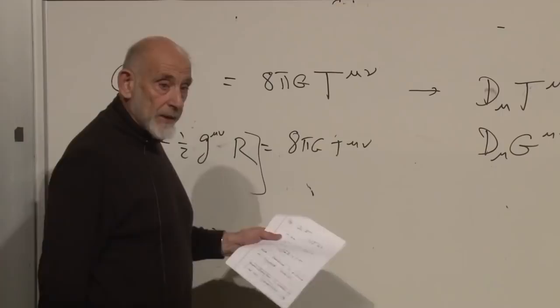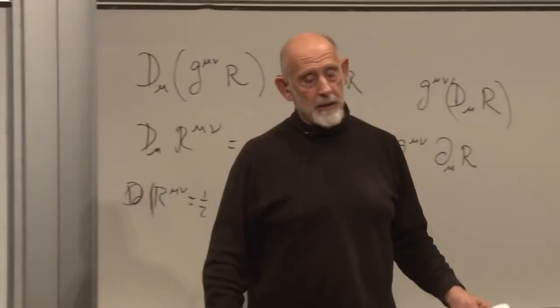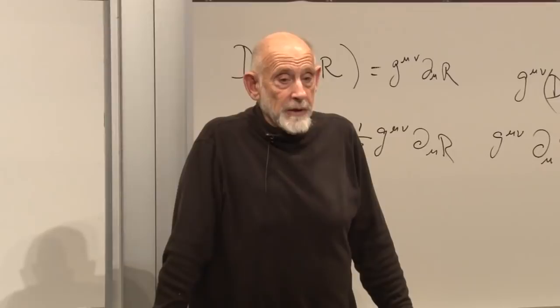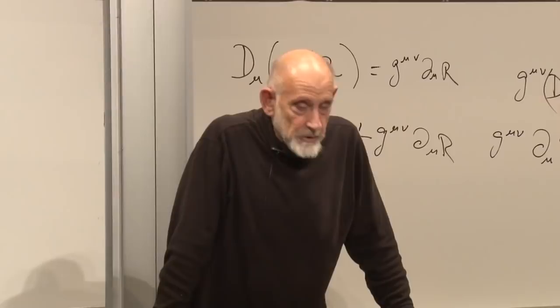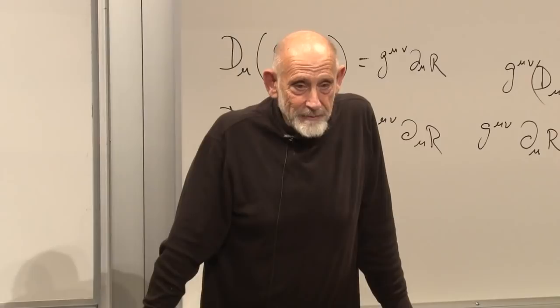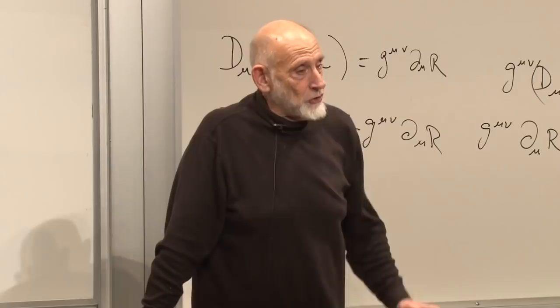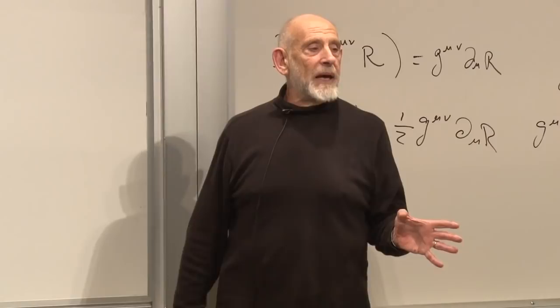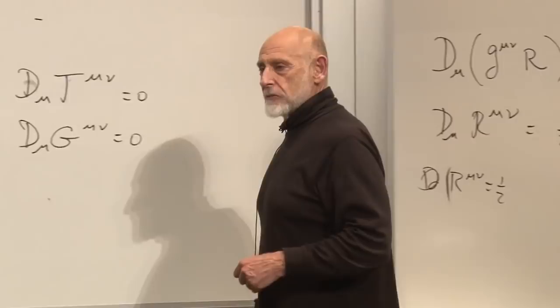Now, as a rule, the momentum flow, or even the energy flow, certainly the momentum flow, but even the momentum density, are much smaller than the energy density. Why do I say that? It has to do with the speeds of light in the formulas. If you put the speeds of light into the formulas, energy is always huge because it gets multiplied by c squared, but on the other hand, momentum is typically not huge because it's just mass times velocity. So if velocity is slow, if you're in a non-relativistic situation, energy is big. Energy density is by far the biggest thing. The other components of the energy momentum tensor are much smaller, typically decreased by powers of the speed of light.